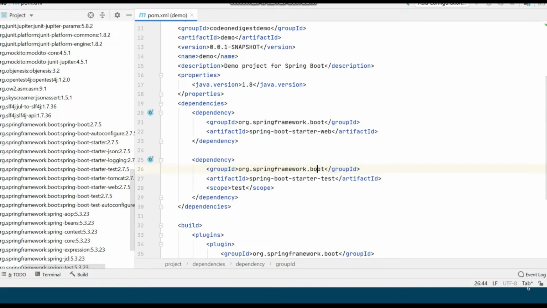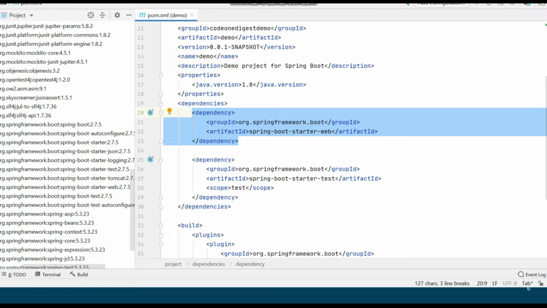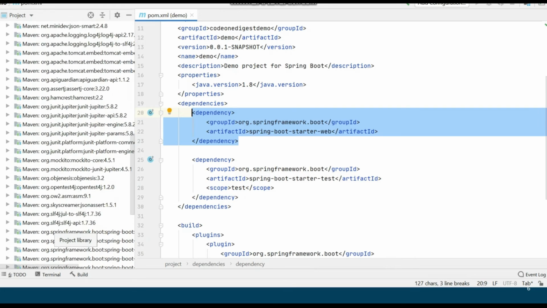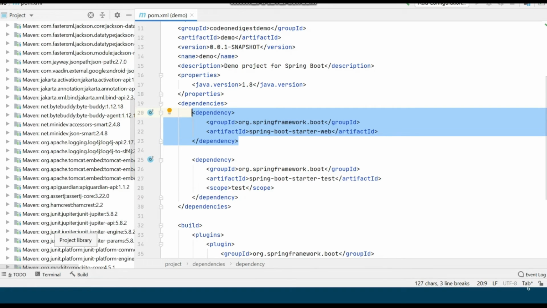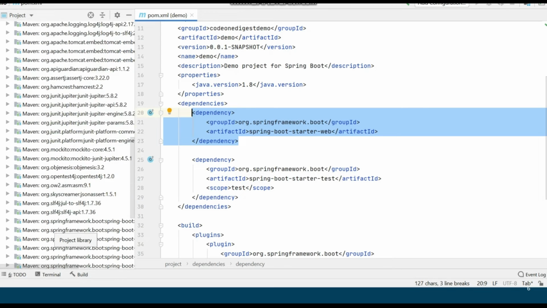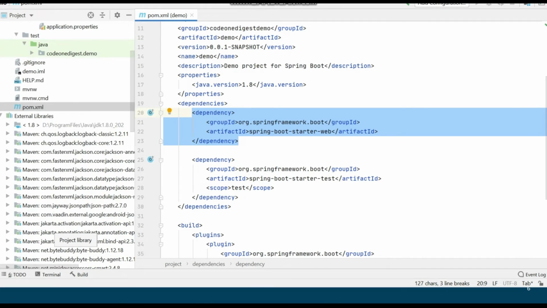Once we define one dependency in pom.xml, it downloads other dependencies automatically. So all those dependencies you can see here in external libraries. Some of the libraries have been downloaded from Apache, some JUnit libraries have been downloaded, and so on.